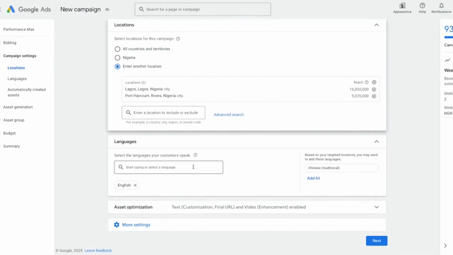Now, for languages, English is fine. Because right now, even Google and Meta, you can't pick Yoruba, you can't pick Hausa for today. Maybe in the future, you'll be able to become really, really localized. But for now, English is the only thing that you can make your ads in. However, your creatives, like I was speaking before, can be in Hausa. There's no reason why you cannot create a graphic ad and put Hausa there instead of English.